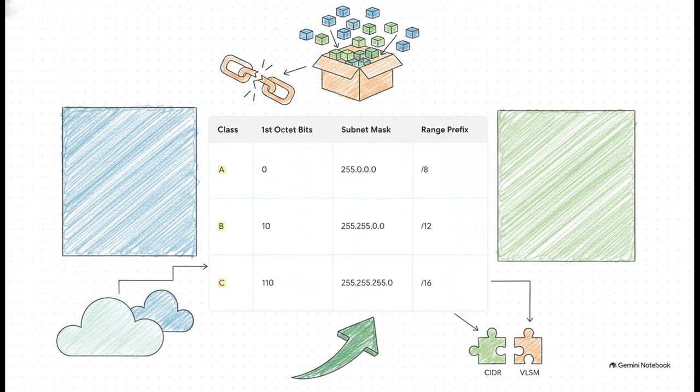Now, what's really interesting about this is how much we've had to evolve. Early on, IP relied on a rigid classful architecture, classes A, B, and C. But man, was it inefficient. Imagine a company just needing 2 IP addresses for a simple point-to-point link. Under that old system, the smallest block they could be assigned was a Class C network, which gave them 256 hosts. What a massive waste of addresses, right?